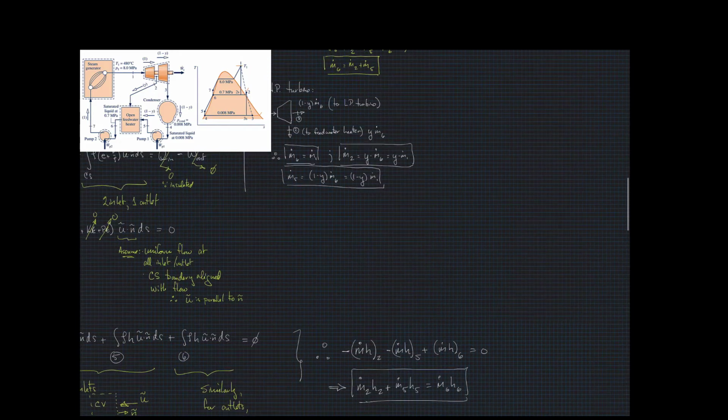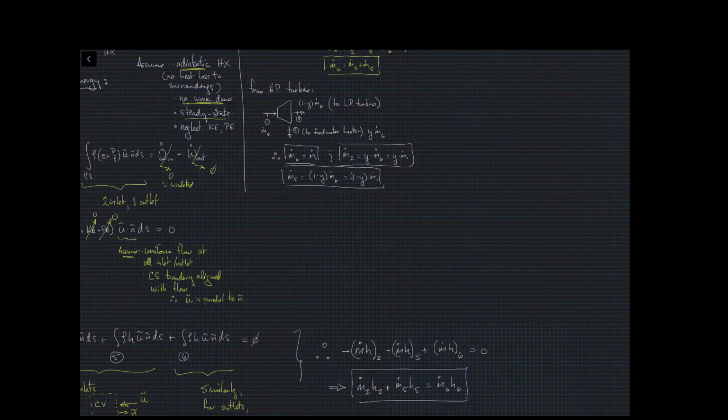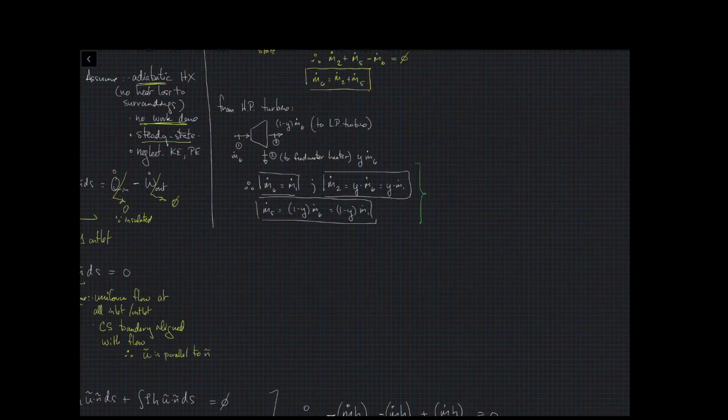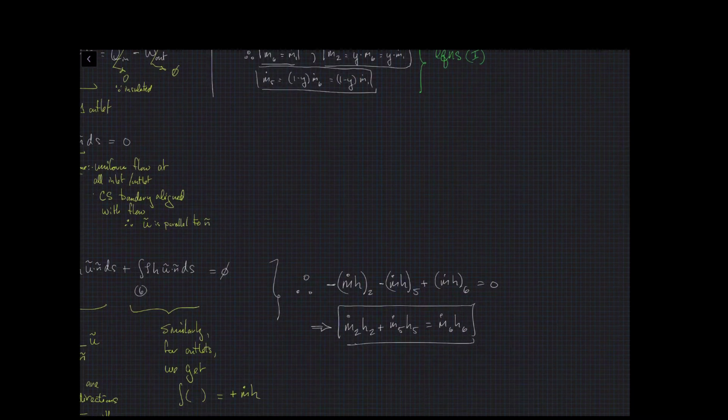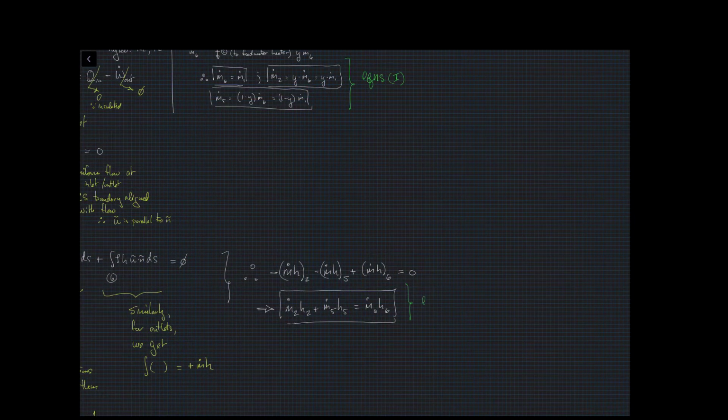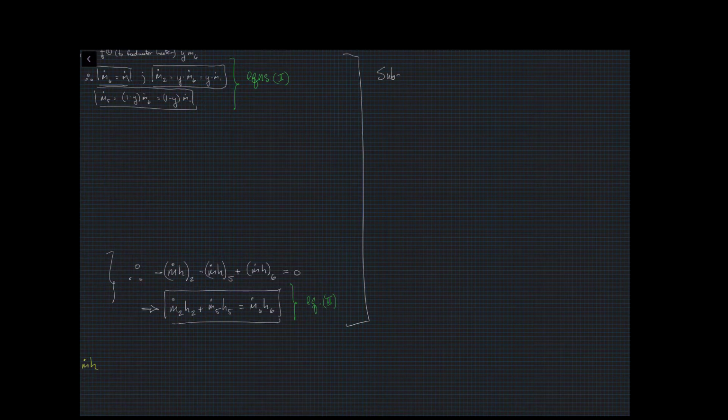And now is when we fold that back in with our conservation of mass analysis from above. And it's real convenient that we simplified these m dot 2, m dot 5, and m dot 6 in terms of a single variable m dot 1, which is our total mass flow rate, because now we can substitute that back into this. So let's label these things. The 3 mass flow equations, let's call them equations 1. And our 1 energy equation, let's call that equation 2. And so we're going to substitute these 3 equations 1 into that 1 equation 2 in terms of just m dot 1 to keep things simple.